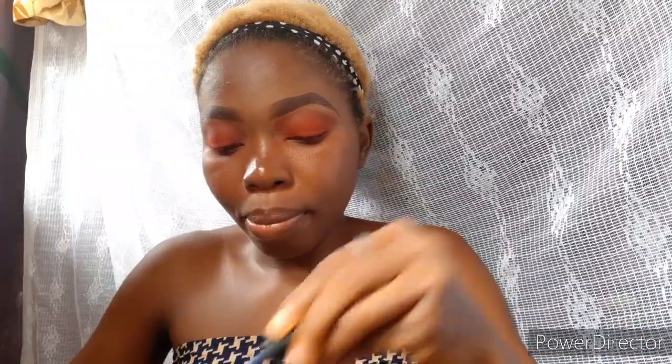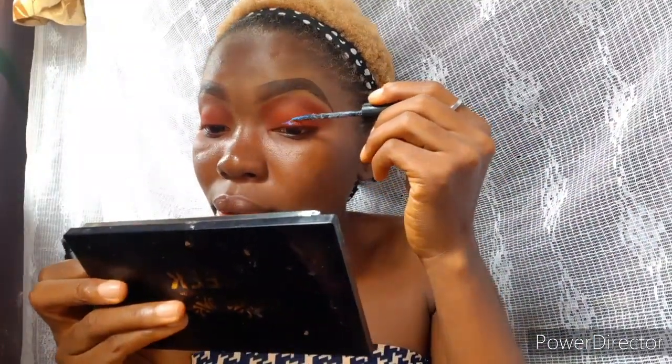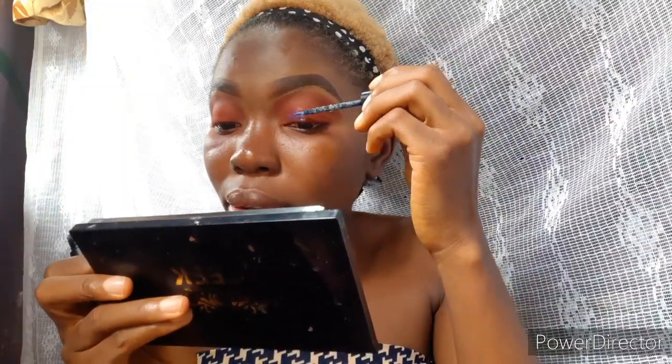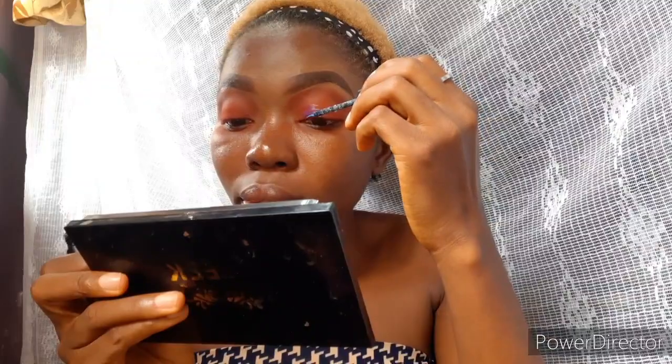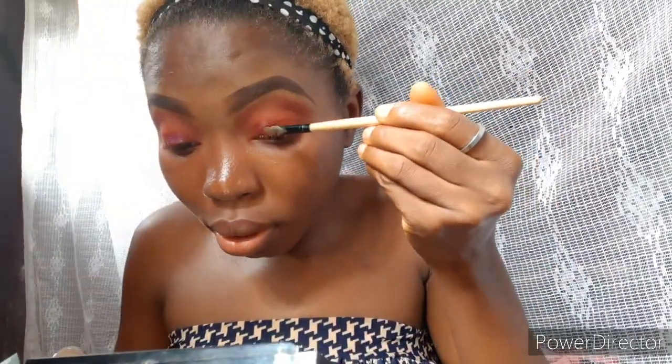So for what will keep my chunky glitter in place, I'm using this classic eyelash glue. Yeah, you heard me, girls. I'm using the eyelash glue as my glitter glue, and I'm applying it all over the areas I want to apply the chunky glitters. And guys, it really did hold the glitter like all day. I used this makeup all day, so it lasted all day.